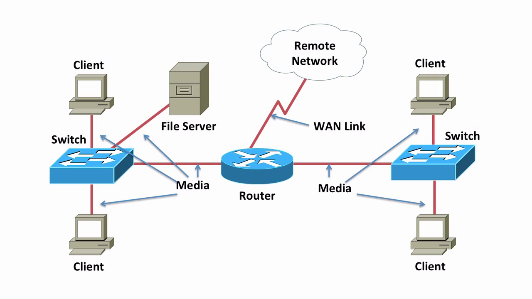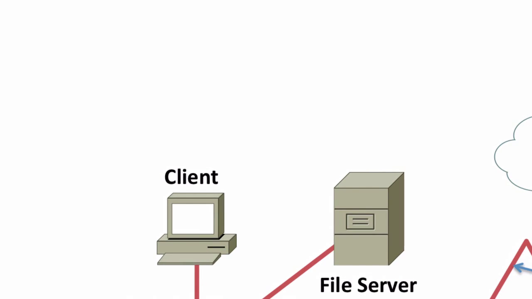For example, the end user is using some sort of a client. Maybe it's a desktop, maybe it's a laptop, maybe it's a smartphone or a tablet. But a client device is how the user interfaces with the network. And one resource that they might be trying to access on the network is a file server. A file server can be thought of as a computer that shares its hard drive with clients.